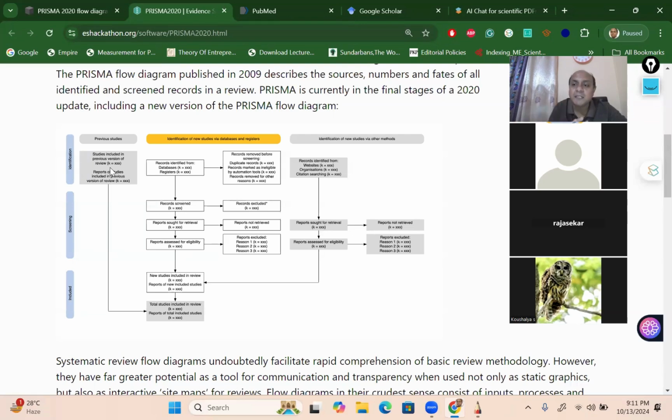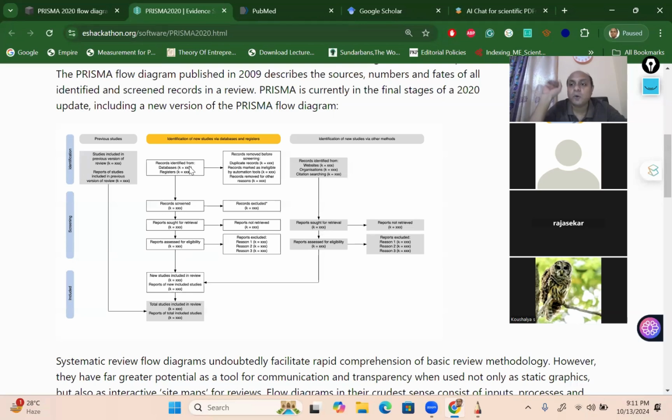If you have a previous review, you can collect that. But you start from here, records identification. So how many papers are you collecting and how many databases are you searching? Yesterday, you asked me, can we only search ScienceDirect? I told you not to search only ScienceDirect.